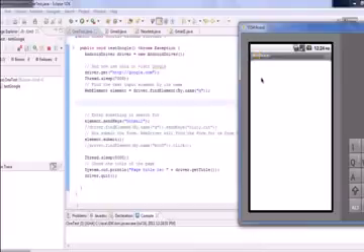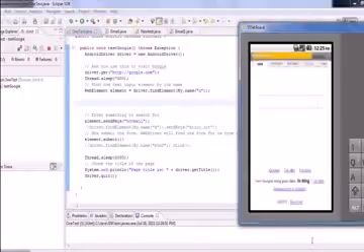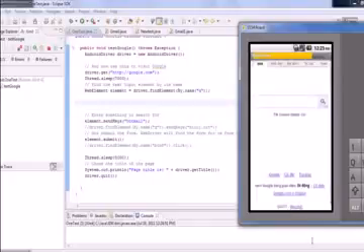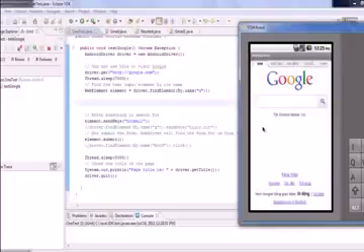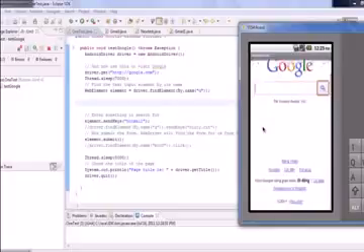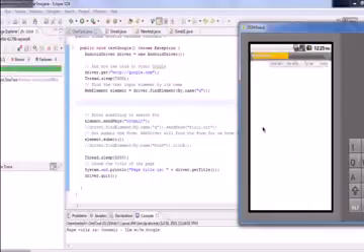You can see now WebDriver is loading the page. Okay, the Google page has been loaded over there. Now the next step, we will select the search box. So let's see. It takes a little time because the emulator is slow, but you can see it's already been selected. Now the search button is also being selected. Now it's writing Hotmail and pressing submit to get the search result.